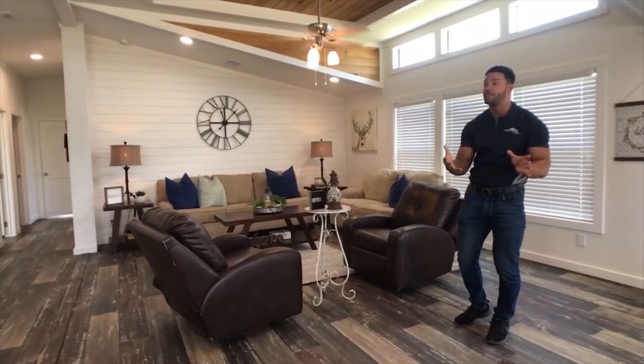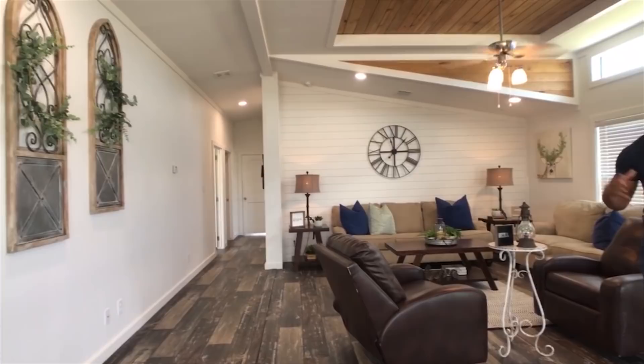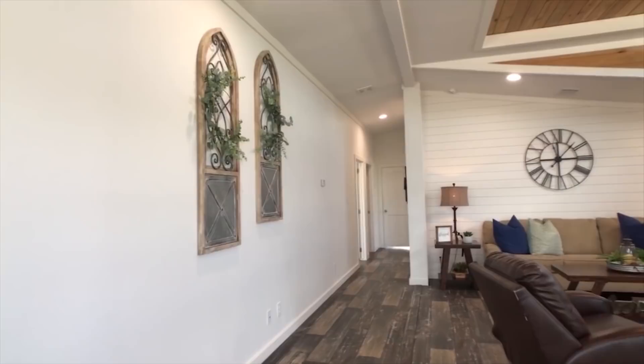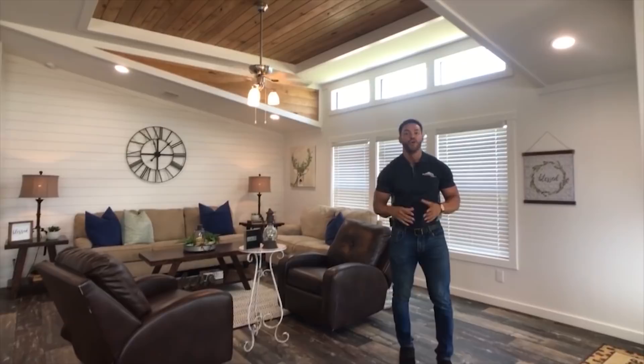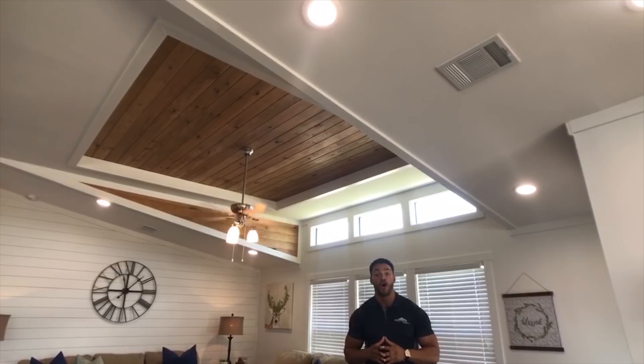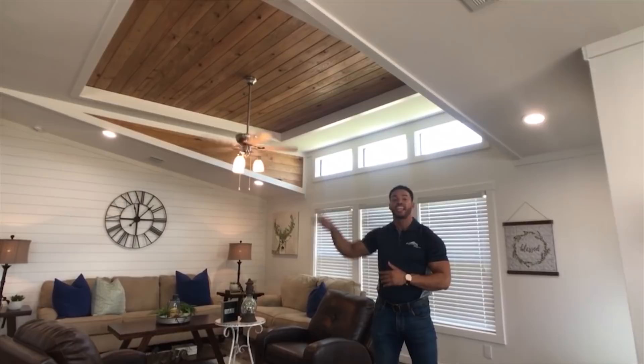In the Lula Mae there was a built-in entertainment center, but we've removed that to give more space — for those who wanted a fireplace there, or were complaining their TV was too big for that space. Put a hundred-inch on there if you want; you've got enough room. Another important upgrade: in-ceiling venting. We have in-ceiling venting throughout — no floor venting in these Platinum Cottages homes. We also put LED can lights throughout.